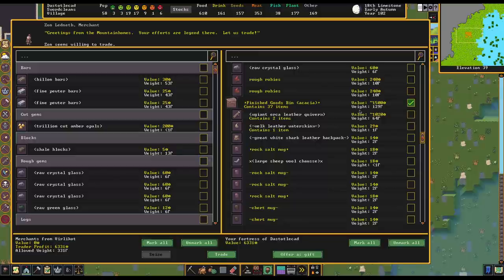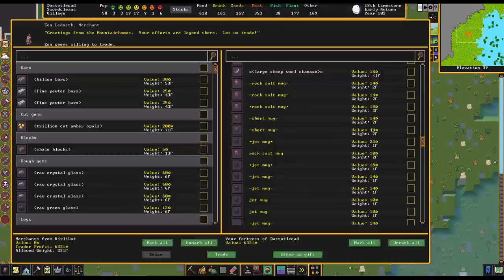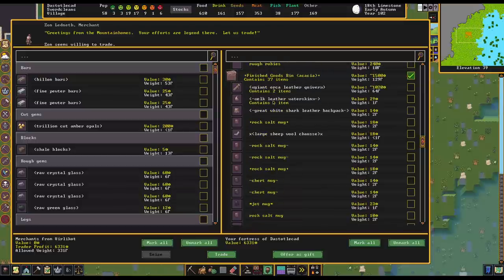I feel very much like in Classic that could happen, where if I click the bin, but I actually want everything except this, we'd be able to do it. But I mean, this is not an artifact. There's no reason for me to keep it. In fact, it's so worthwhile. Oh, does this say it contains items? Well, the water skin probably contains water or beer. This probably contains some bolts.